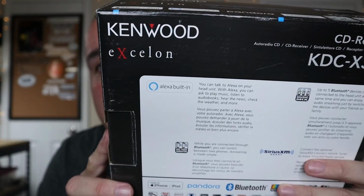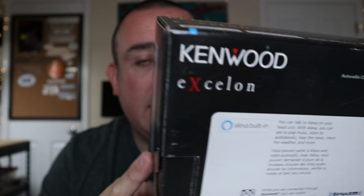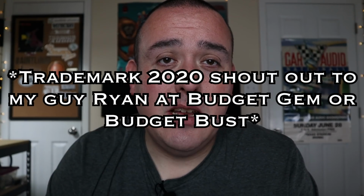One other feature it does have that I typically would not use much is the Alexa Bluetooth. That's a cool feature if you're a big Alexa user. That being said, let's see what this thing does power-wise. Let's see what it does output voltage-wise. Let's see the highest volume you can turn it up and not get distortion with speakers and through the RCAs. Let's put this thing through the ringer and let's see if it is the budget gem. I'm already saying it is.